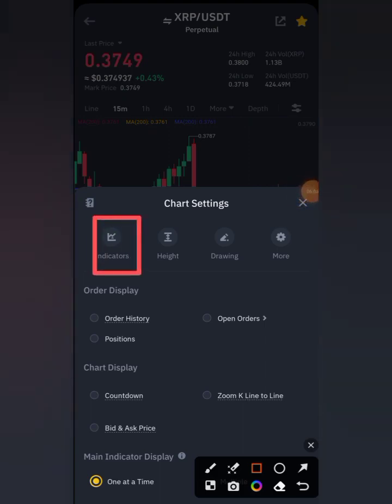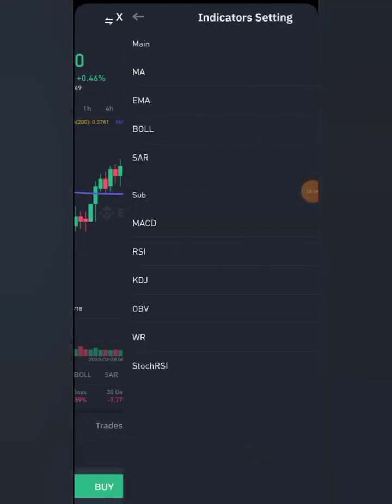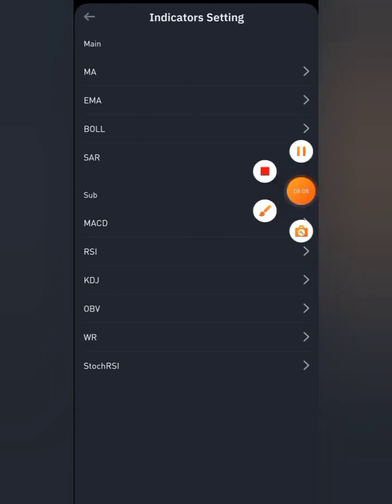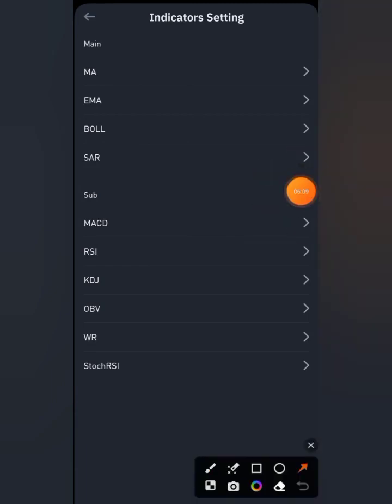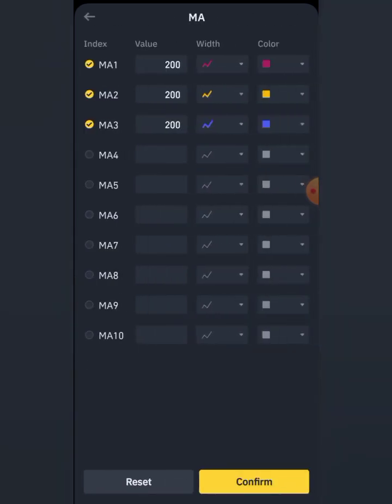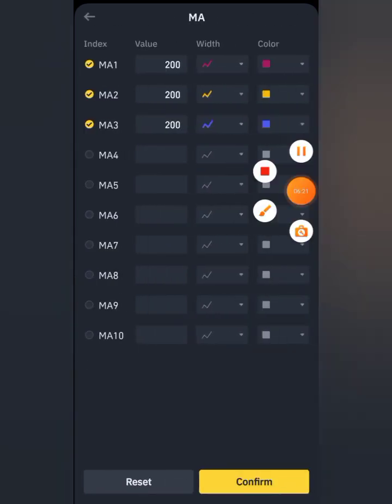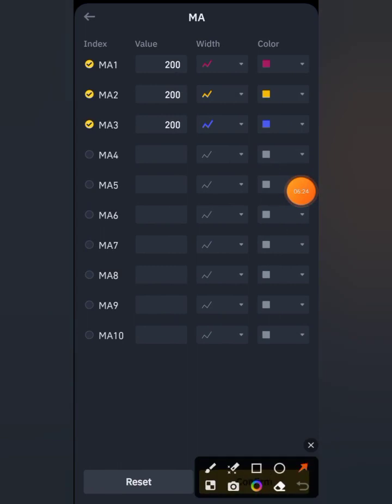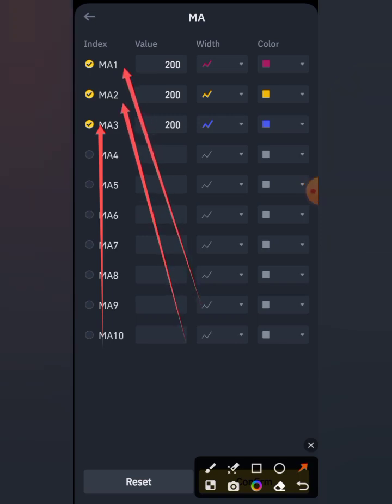The indicator we are going to be using for the purpose of this training is what we call the moving average indicator. So this is the moving average indicator, MA. Once I go there and click on the MA, moving average indicator, you can see that I have set my moving average indicator to be, you can see the third one, second one, and then the first one.